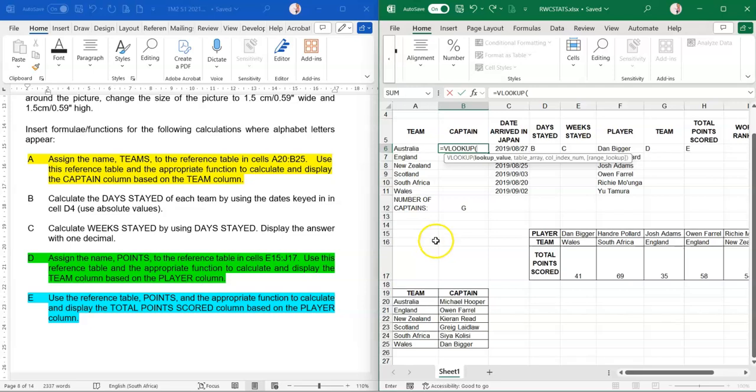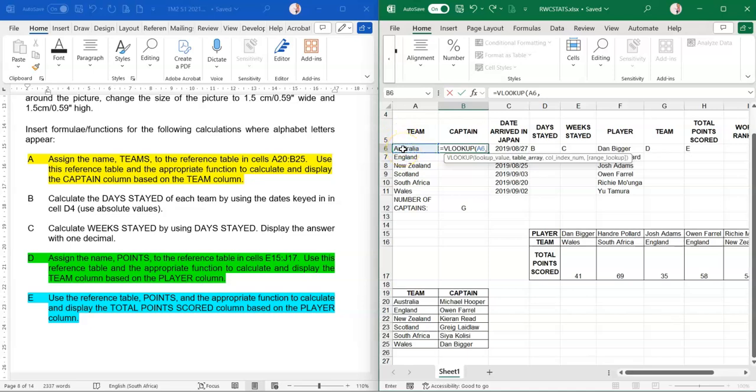Always remember, like I said in class, it's a balancing act. What happens on the one side needs to happen on the other. I'm looking for the captain. I have the captain at the bottom. Where am I going to look for it? For the teams, which is at the top and also at the bottom. So these two sections, they talk to one another. So you have to use whatever is in your reference table here at the top to find the answer. So now they say, what are you looking for? I'm going to look for this. This is the value that I'm looking for, comma.